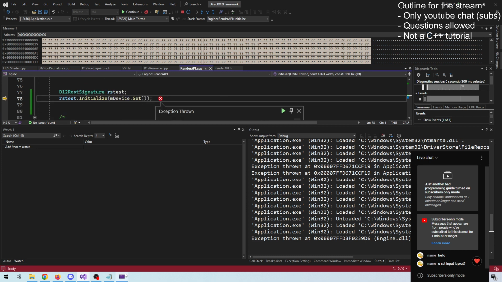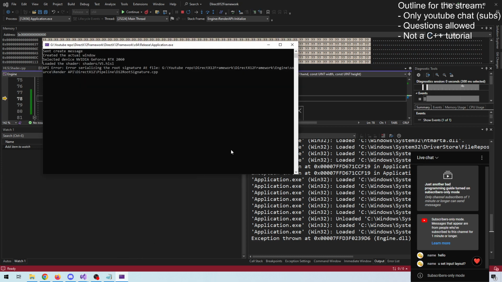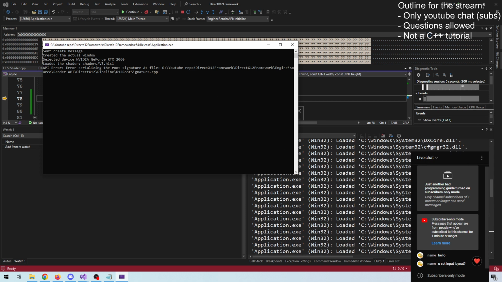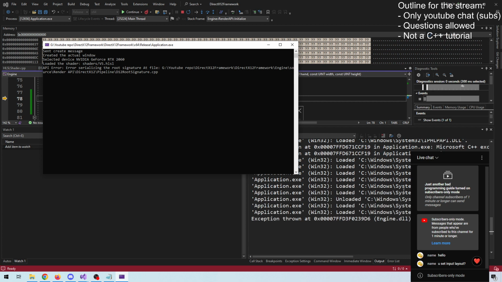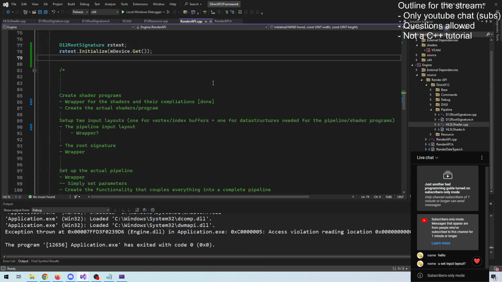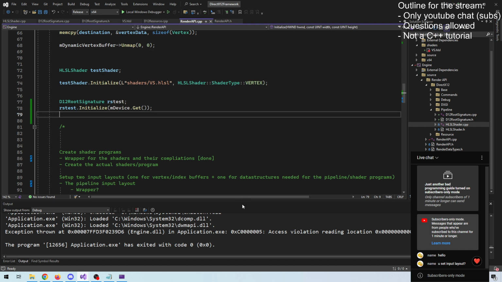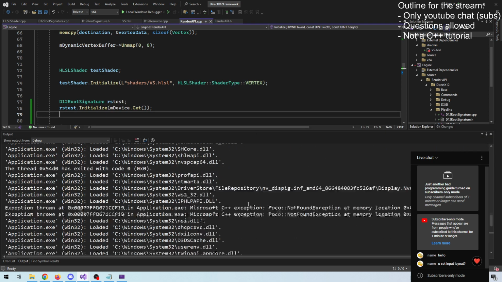We have some kind of access violation. Problem serializing the root signature. Okay, so we might have some mistake here.